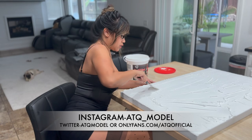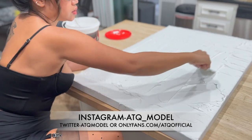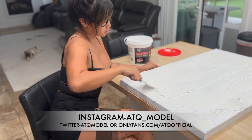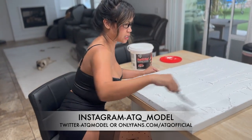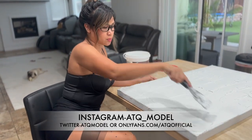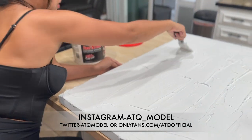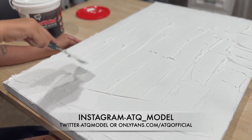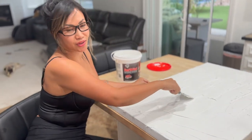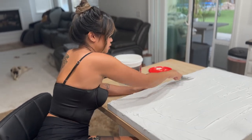Just evening it out a little more, trying to see if I should do it like this or do some kind of design on it. We are going to be using a tool to make an arch to match the other canvases. Sorry, I changed my top because I was making a video for my other stuff — I took a little break, so my outfit's different now.